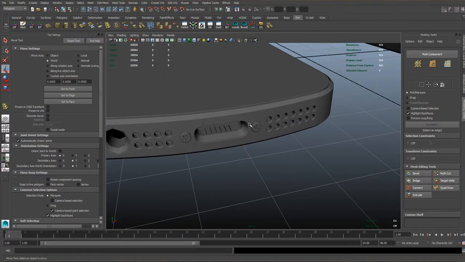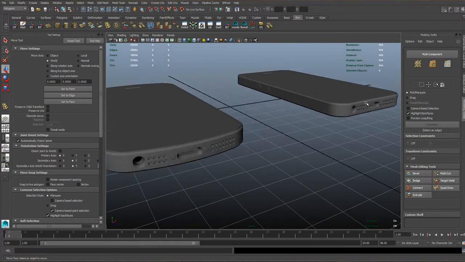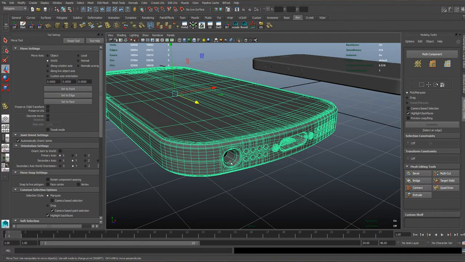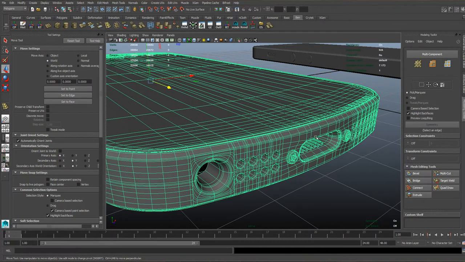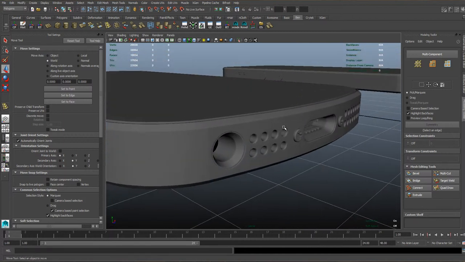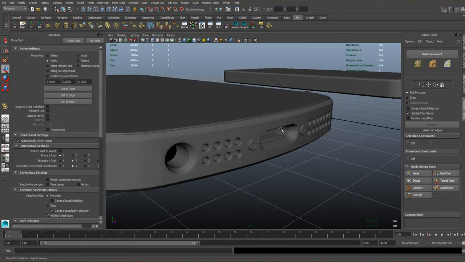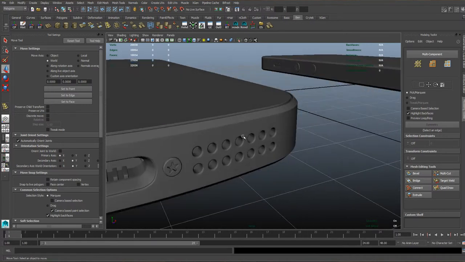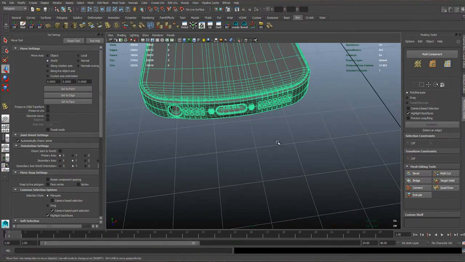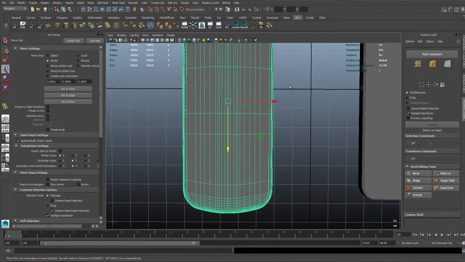Now, as I said at the beginning, one of the biggest reasons for doing it after you've created all your details and stuff is that it's easier to work with and model. At the beginning you haven't got to worry about all these crazy angles, and afterwards it does smooth them all out perfectly for you like this. It takes a very long time to get right working at these crazy angles, so that's a much better way of doing it. And yes, some of these things are going to be distorted if your phone had really curved edges, but we actually won't notice that. So for me, that's the cleanest way of doing it.